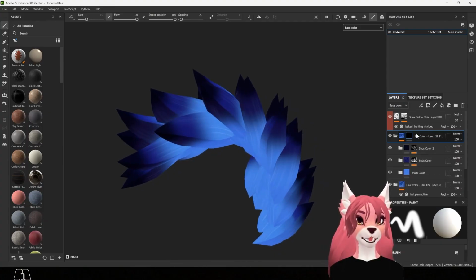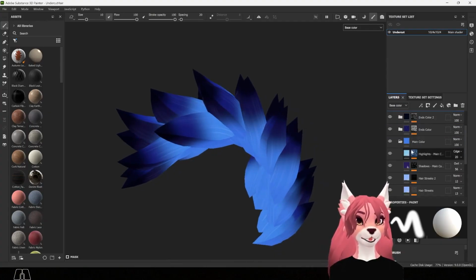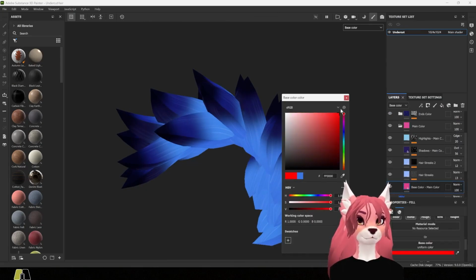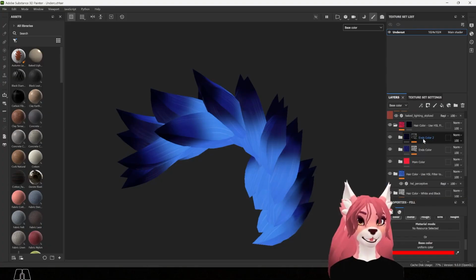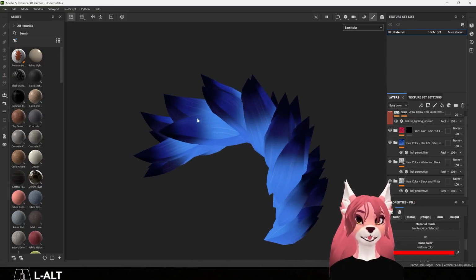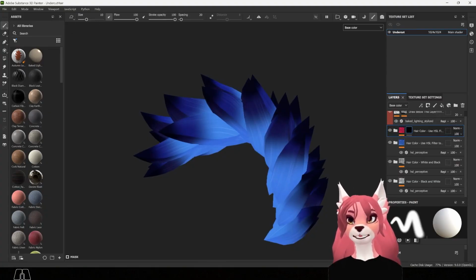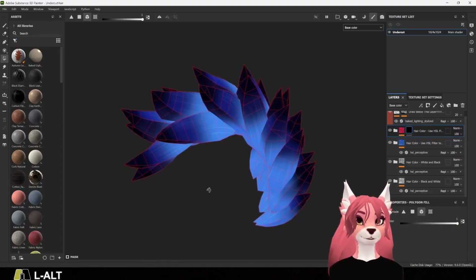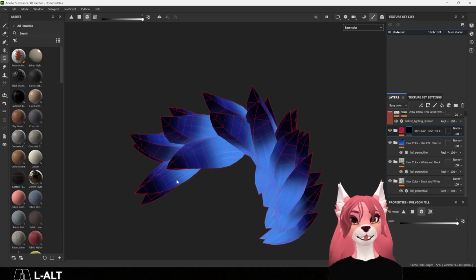I'm going to change the base color of this hair just so you can see what I'm about to do. I'm going to make it something bright like red, just so what I'm doing is nice and obvious. So to select additional pieces of hair, select the black mask and go over to this tool here called Polygon Fill. We're going to go and select this right here called Mesh Fill. And now we can select the pieces of hair that we would like to be a different color.